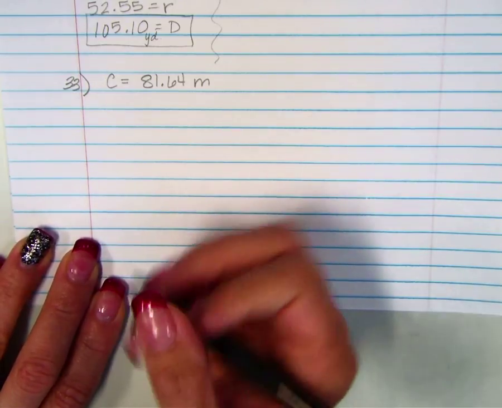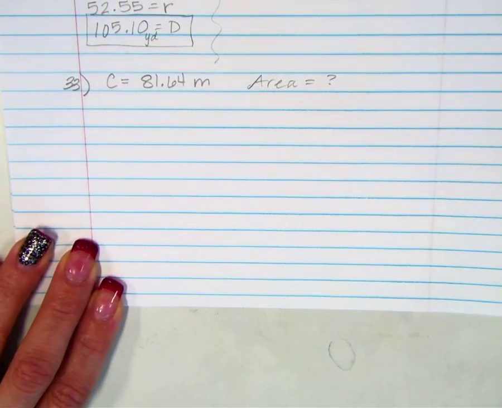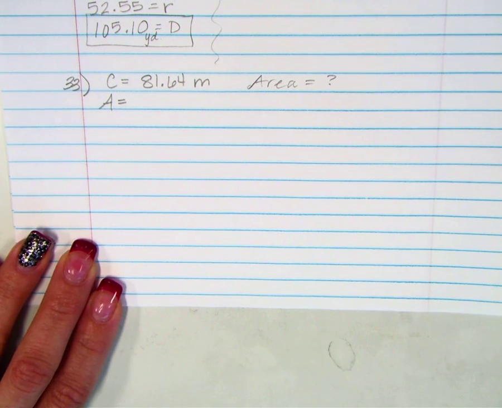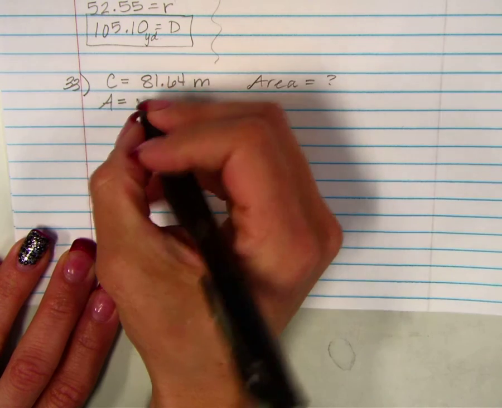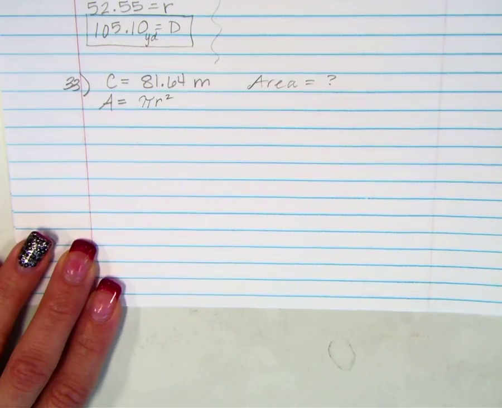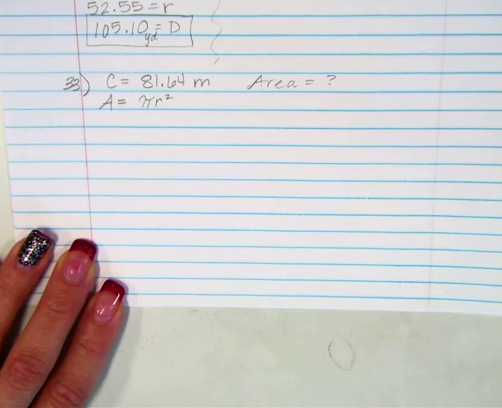So we're solving for area. That's what we want to solve for. Okay, what's our formula for area of a circle, Melina? Area equals, Alexa? Pi r squared. There it is. Okay. Now, if we want to solve for area and all we are given is circumference, what do we really need to find? Kristen? We need to find the radius.